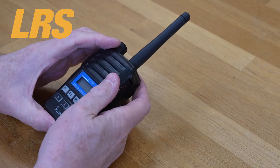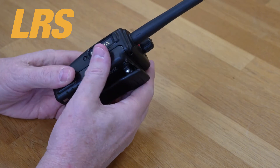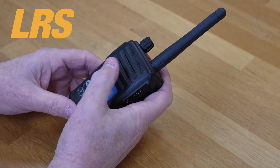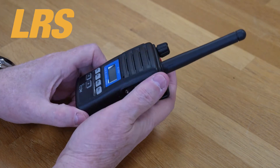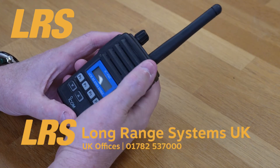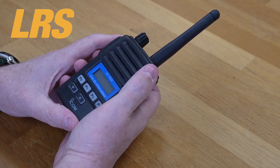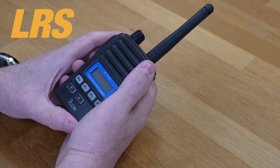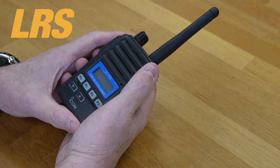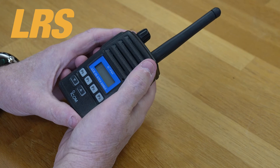All in all, a very, very commendable radio. Long Range Systems have been selling ICOM radios for a number of years and have always found them to be very reliable and great value. The battery pack is the BP227AXD — a rechargeable lithium-ion battery at 1950mAh. The battery chargers BC147S and BC152N charge the BP227AXD in approximately nine to ten hours. The rapid charger BC146S can charge it in two to three hours — a third of the time.